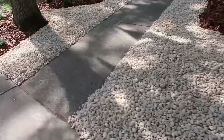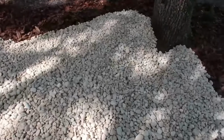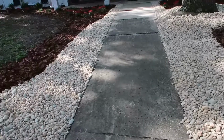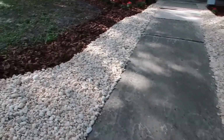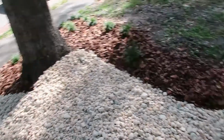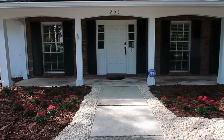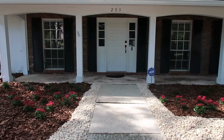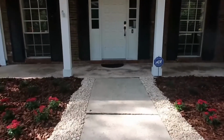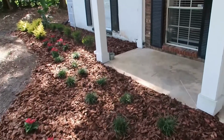So what we did was we used this beautiful white river rock. This is the 1.5 to 3/8 size, which I really love using. Anytime, I've told you guys this before, anytime you use natural stone in a garden, it just softens everything up and makes it look very elegant. And then in front of us, you see the two groupings of pentas that are basically our little welcome area to the house. And then of course on the left side, we have our Mondo grass.